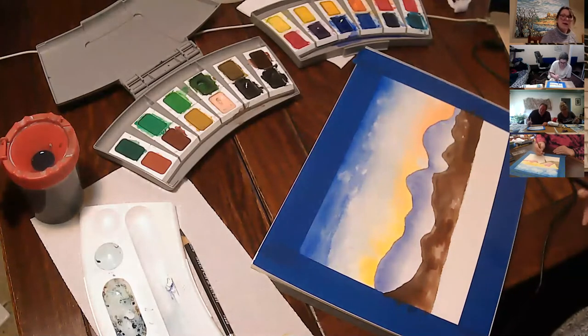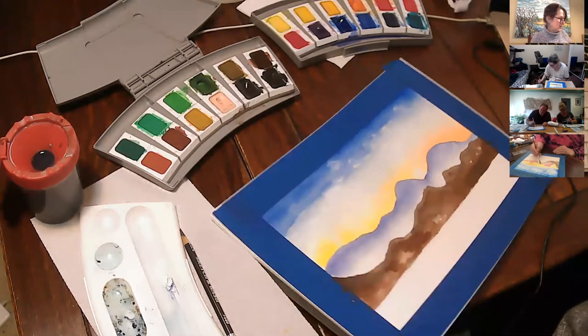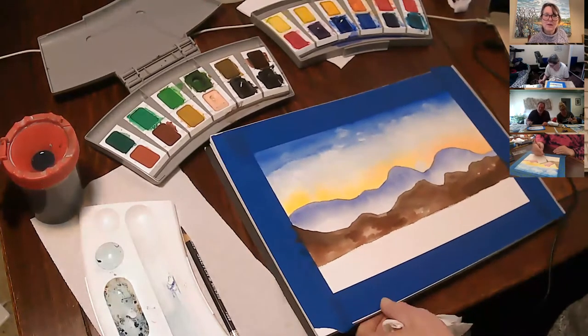So are you going all the way down to that line at the bottom in this process? All the way down to the line that indicates the ground. The one that you drew with the pencil. Yes.